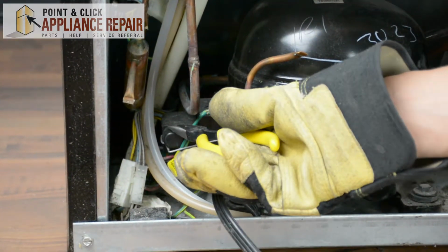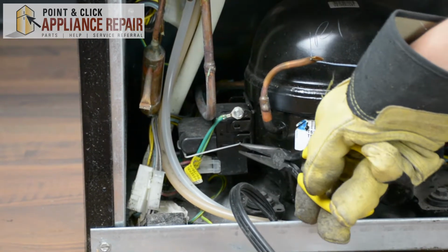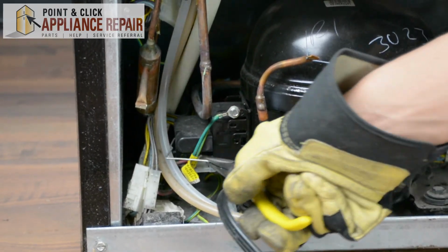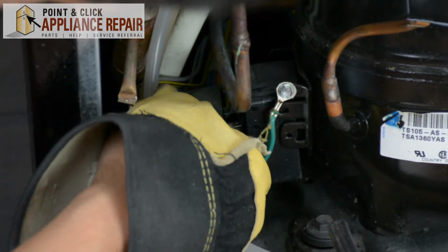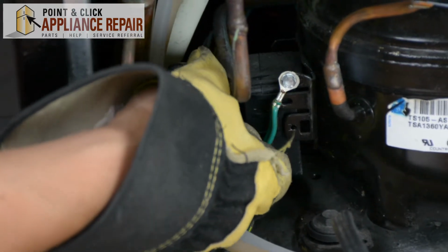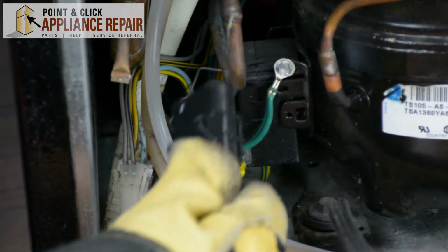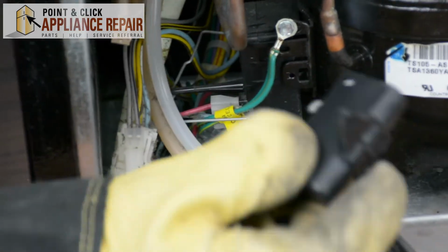This will be our run capacitor right here. To take that off, we just have to undo this metal clip with a pair of needle nose pliers. So now we've got the run capacitor out, we just have to make sure we unhook it from the little plastic clip right here. It's attached right through there, so we just pull it straight out.